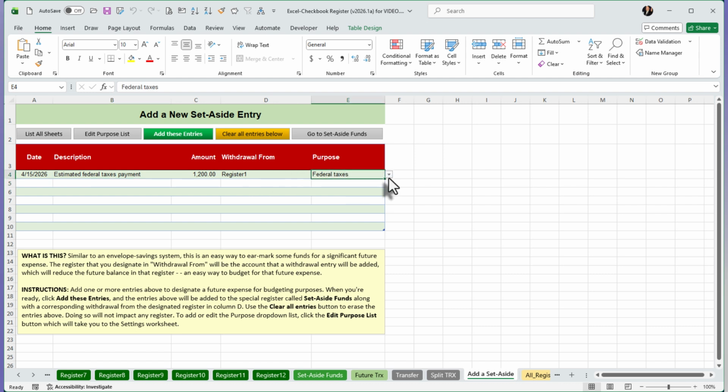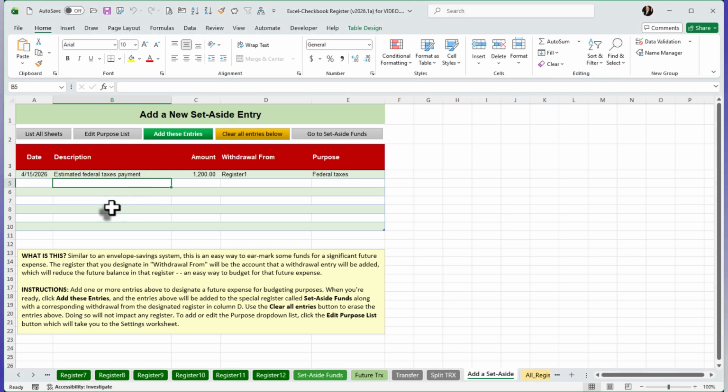You do have a purpose drop-down list that you'll be able to easily customize. It's different from the subcategory list, so it is just specific to this sort of envelope saving or set aside money functionality.